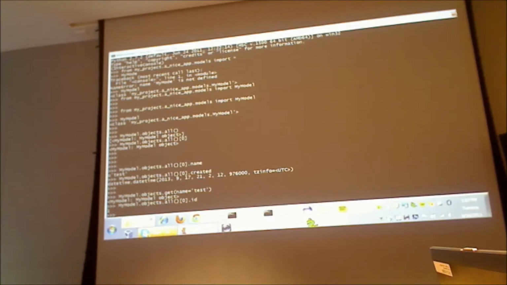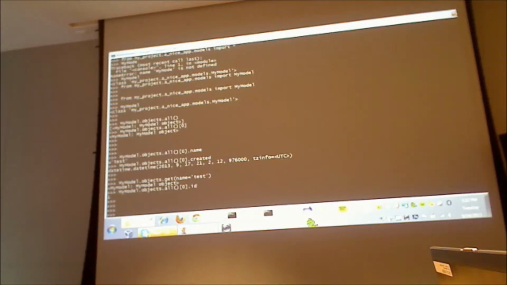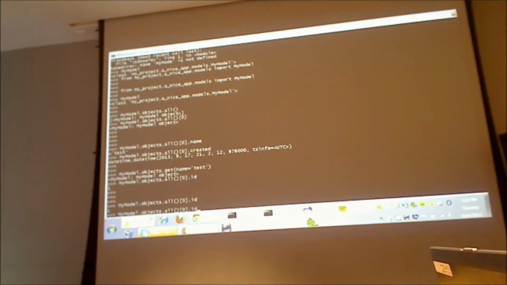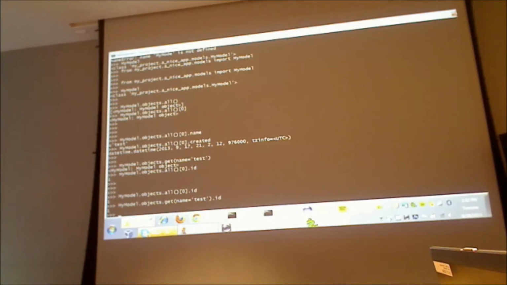Doesn't exist. IDs always start at 1, which is an interesting quandary because Python iterates starting at 0, so those differ. So here it is 0 ID, and I get 1. Now let's try my get by name. We'll put an ID on here. Result is the same record. So yes, I looked up by name, but we could also look up by any of those other fields, like ID equals 1.